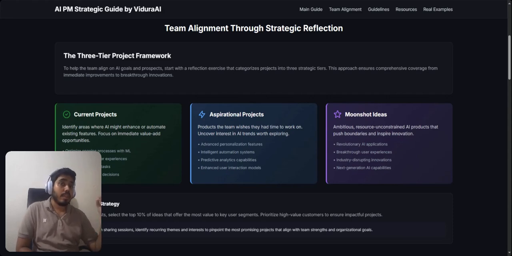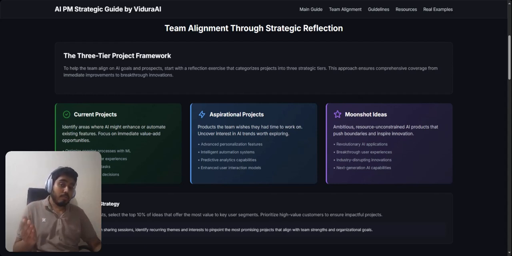They are sometimes nearly able to execute aspirational projects, but most of the time, moonshot ideas are the kind of impossible thing. But with strategic involvement, we can see how to accomplish these moonshot ideas as well as aspirational projects. It can be a revolutionary AI application, which changes things 150 years ahead. But we have to be strategic about what kind of niche market we are in.